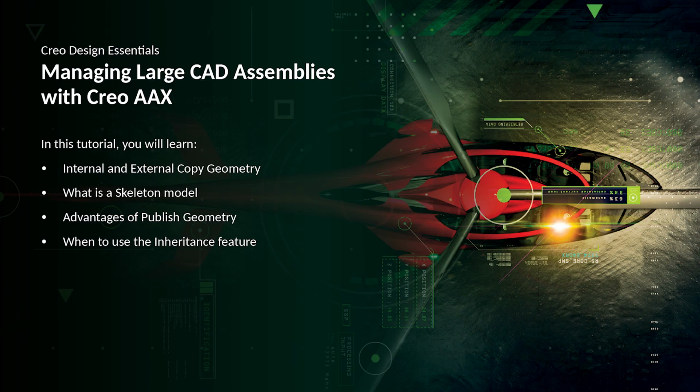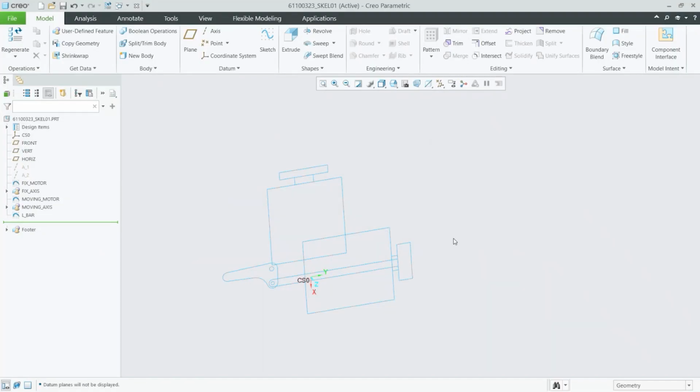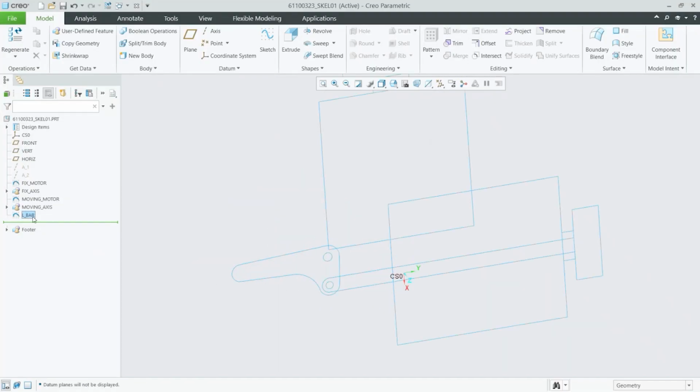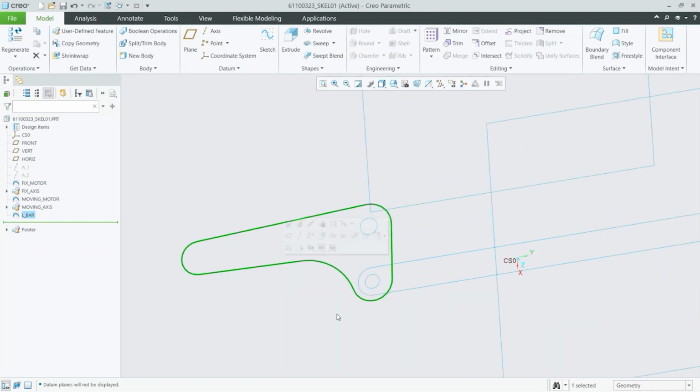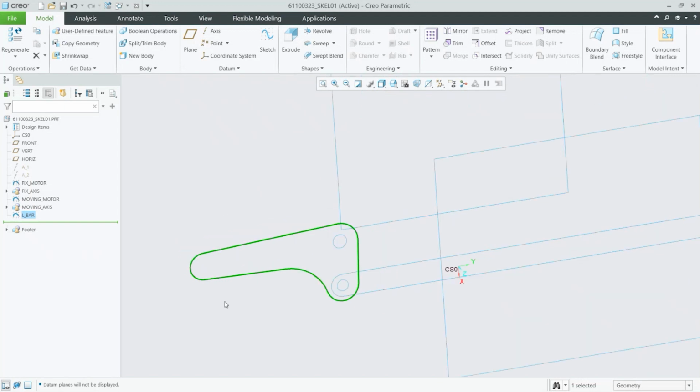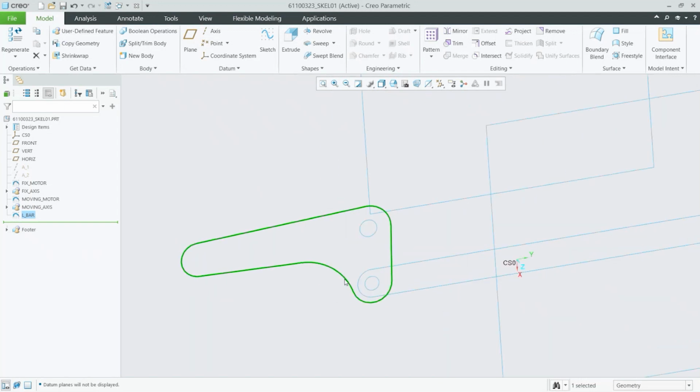So we come back to the skeleton model. For example, I got a curve called L bar, which is this one. I want this L bar to be shared to the engineer who designed this L bar. I already roughly drew the shape out with the hole position. The published geometry will be automatically located at the very end.